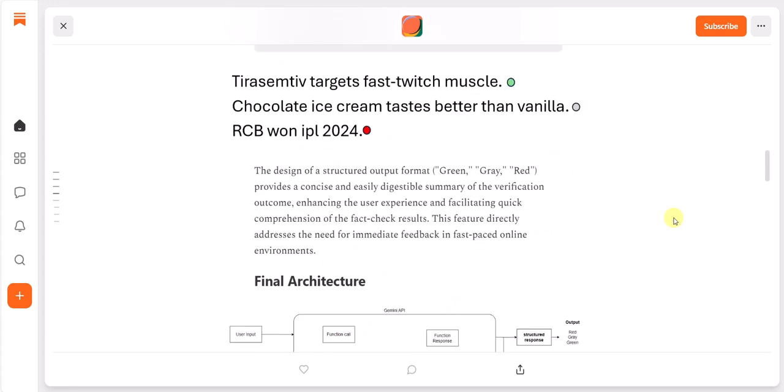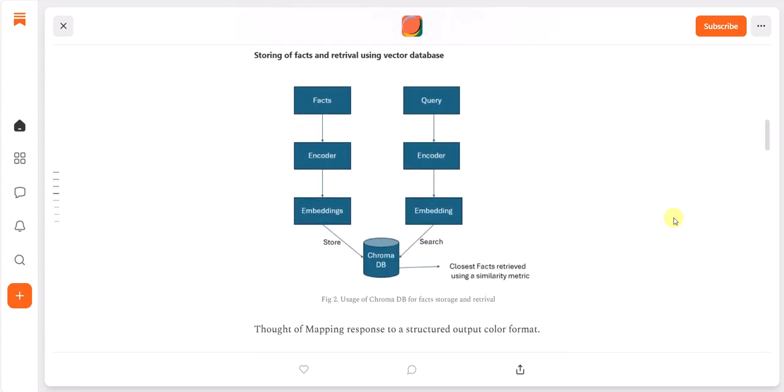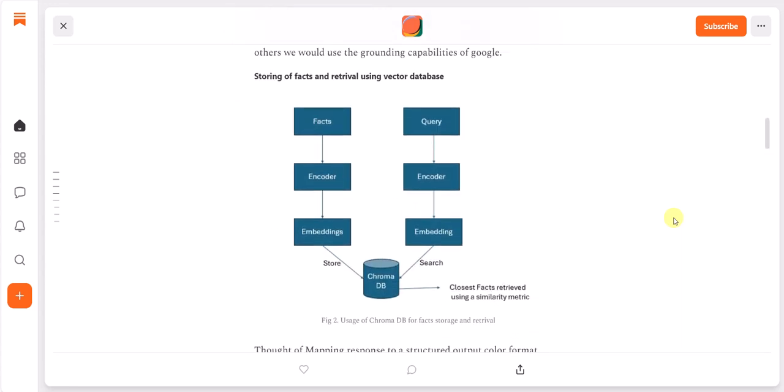But before we go into that, let's look into how the existing data can be used. In general, if you have data like the facts, they are encoded using an encoder, converted into embeddings, and stored into a vector database like ChromaDB.